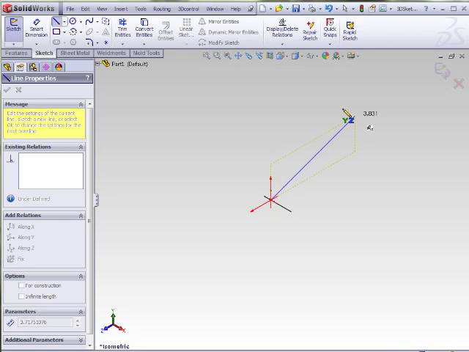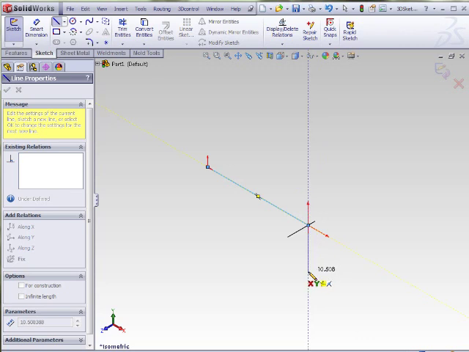Now it's the YZ, and I can easily switch between these virtual planes by pressing the Tab key. So as you're moving the endpoint of the line around or sketching whatever other entity you might want to sketch, as you press the Tab key you can move between these virtual planes. So what I'm going to be doing now is just creating what amounts to the sweep path for the tube that I would like to generate. I have an approximate idea of where I would like this thing to go, even though I'm creating it in its own part file. I'll be moving it into an assembly later on, and we'll get the various endpoints of the tube constrained to where we want them to be.